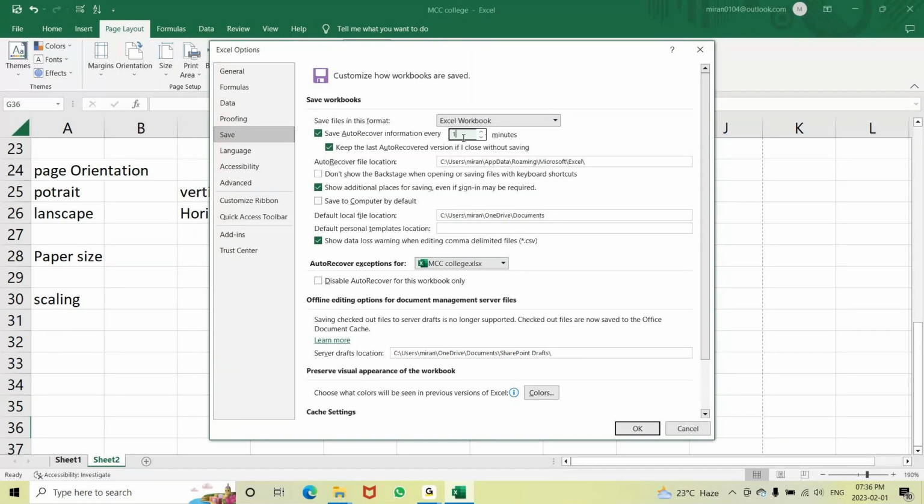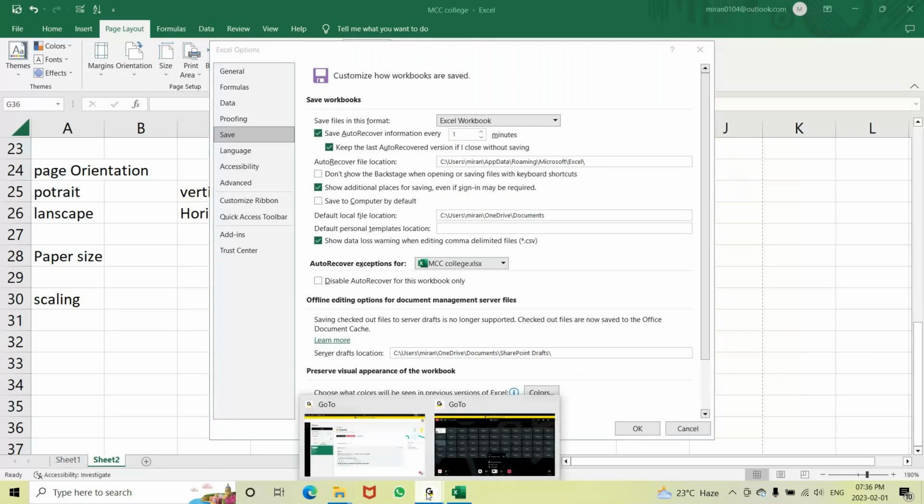That means, say I am using an Excel sheet where I'm working on the MCC college worksheet. When I'm working on this MCC college sheet, continuously I'm typing something. I'm doing some data entry and I forgot to save here.